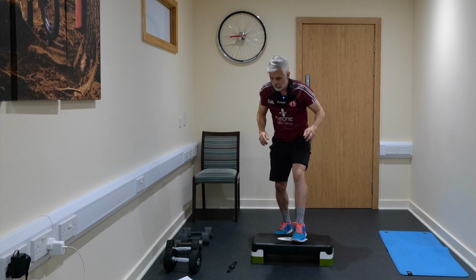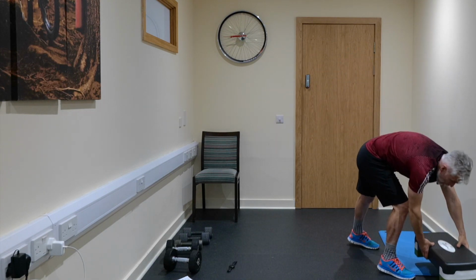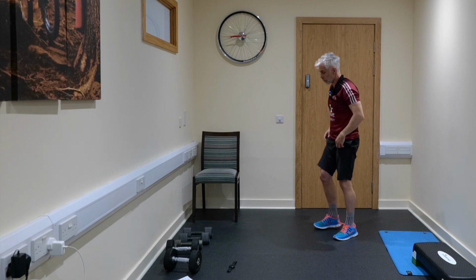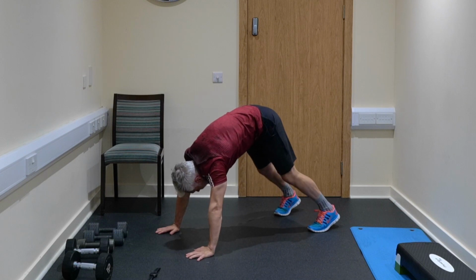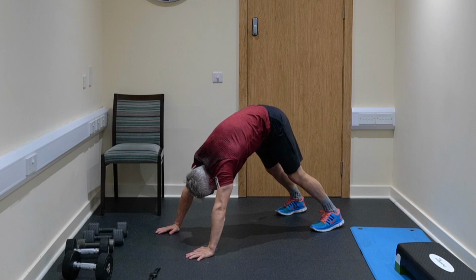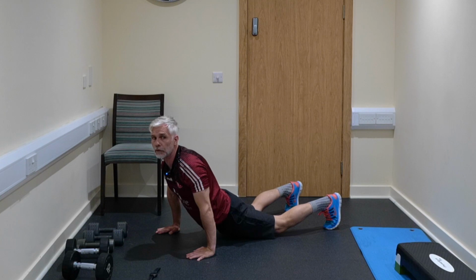Okay. So next one I love, because it's brilliant for shoulder strength as well. So the downward dog to cobra. I make up some of these names, okay? But we want to be in that position there where they call it the downward dog, okay? And so you're getting a stretch through the hamstrings, try and keep your heels on the ground. And from there then, we're going to go into a cobra position. So now I'm arching the back.